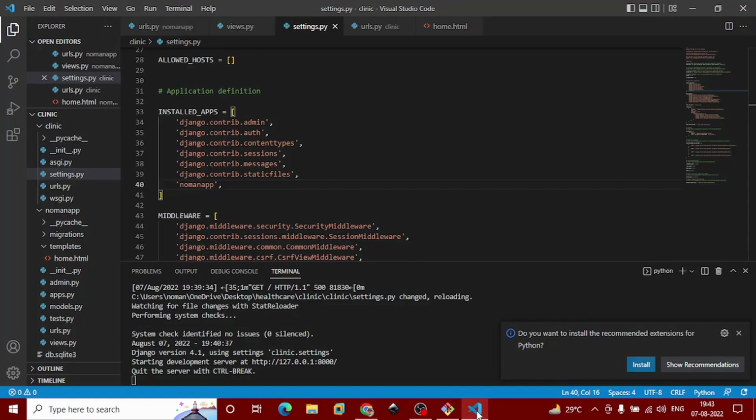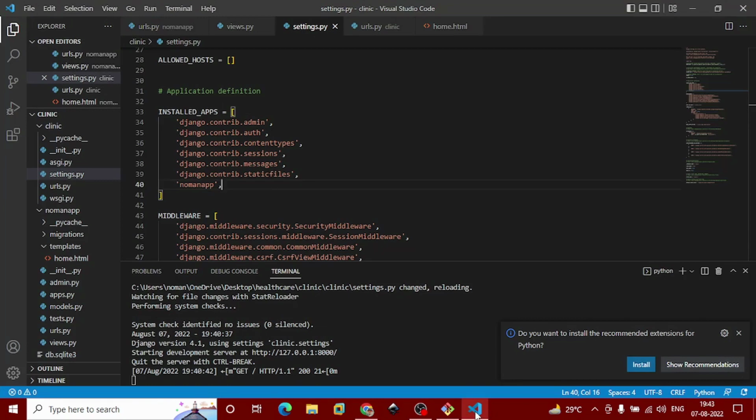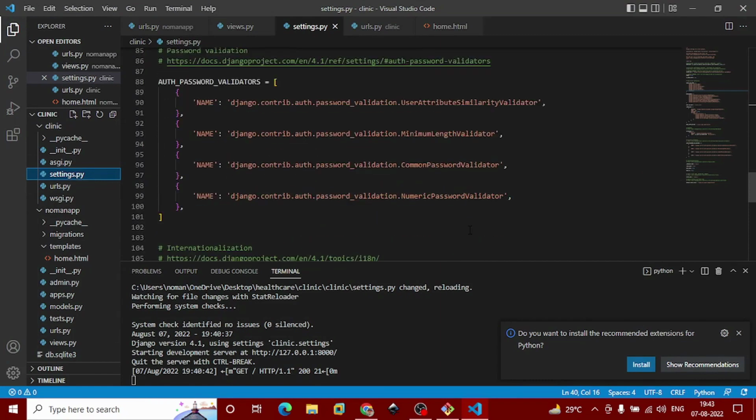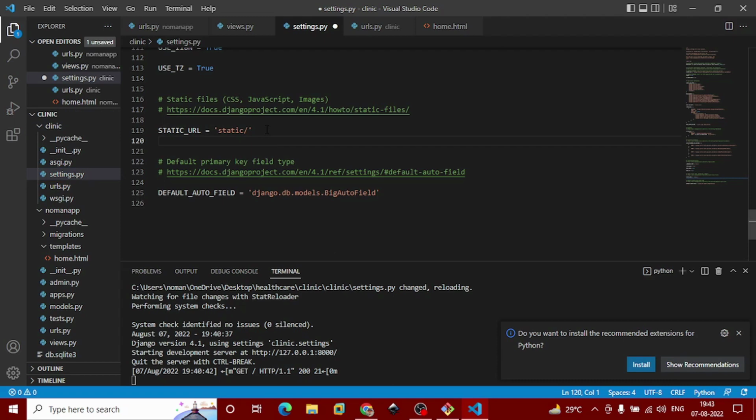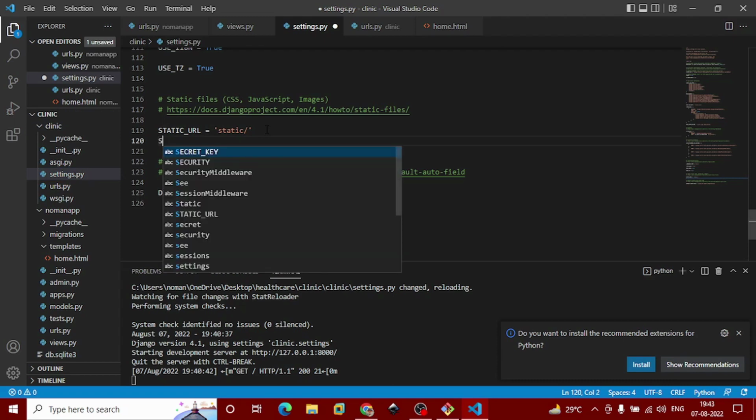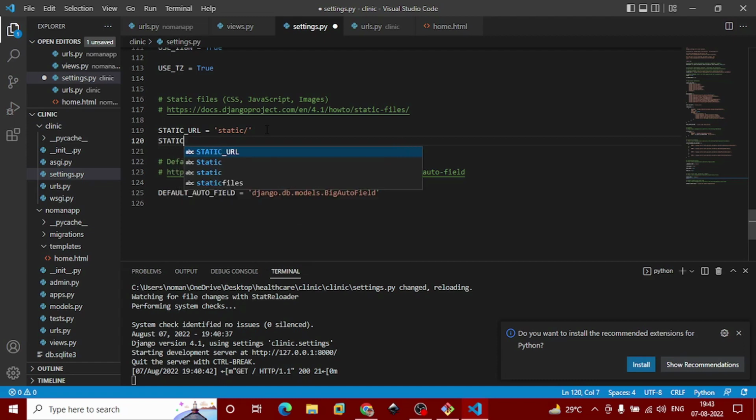Now open up our code editor. Inside settings.py, this is the static URL. Now I'm going to create the static files directory. STATICFILES_DIRS.